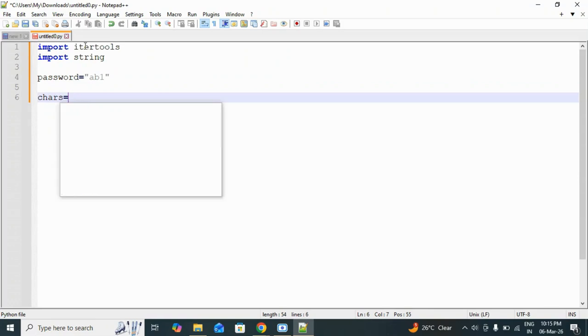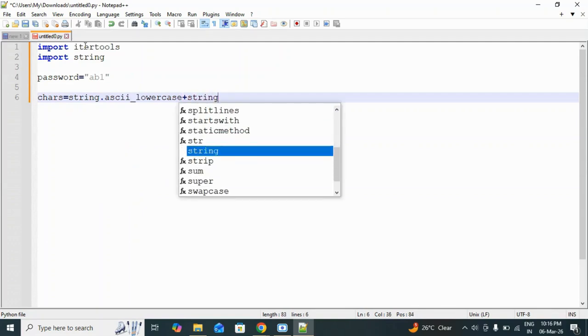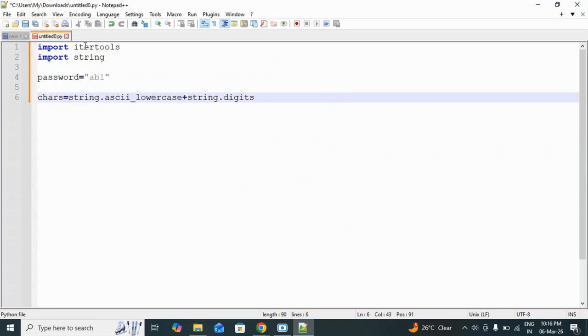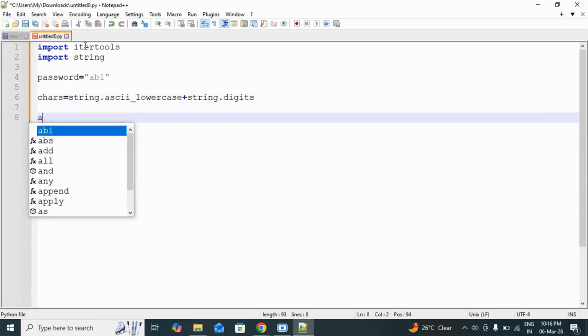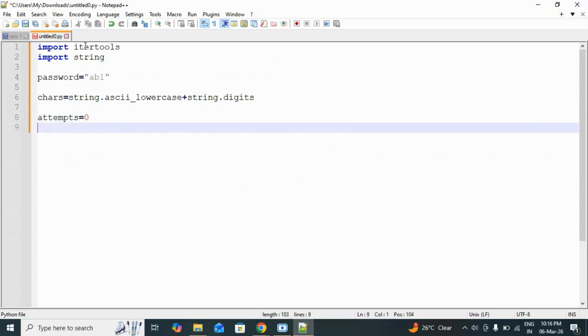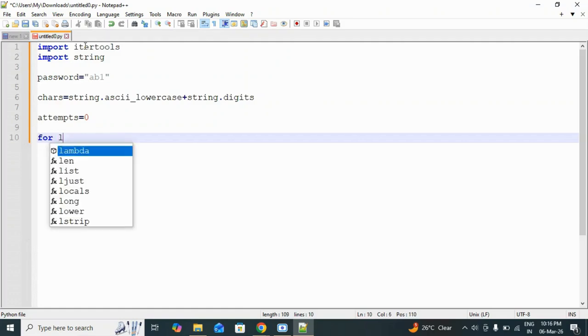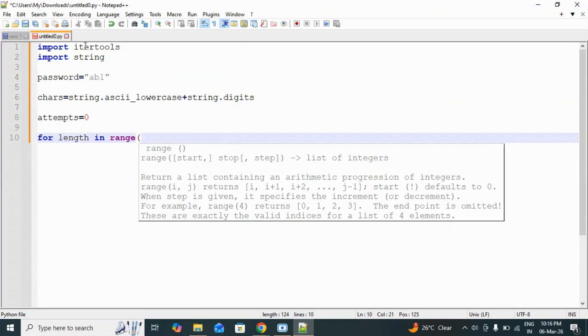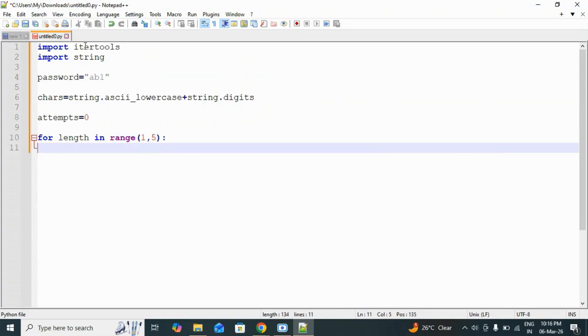Weak password which is very easy to guess, right? And inside chars I am taking string.ascii_lowercase, and I'm also concatenating string.digits. Right now the attempts will be zero. I have set attempts to zero at the beginning. And for length, let's take a variable length, 1 comma 5.